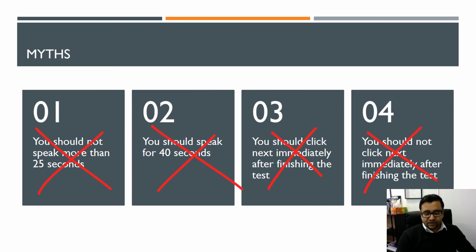Remember, this whole test is about what you are going to say and how you are going to say it, which means what content you have got from the picture and how you are going to present it. And in that matter, they'll be looking into your fluency and pronunciation. So keep in mind that you have to speak clearly, fluently, and without any hesitation, and you should try to get the most important information from the picture and only include that in your presentation. Overall, this is a very simple task when you know how to do it.